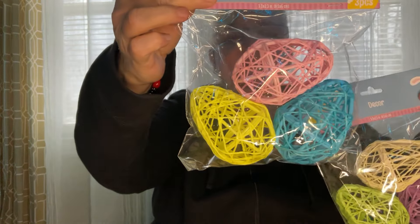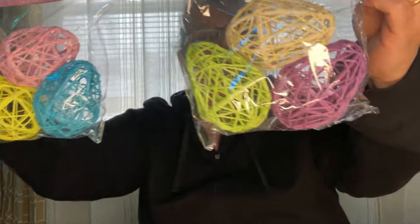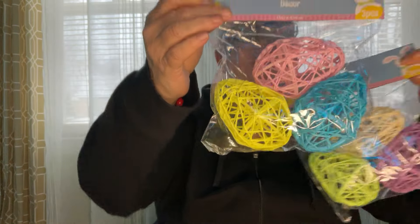This is new in the Easter decorations — I've never seen these. These are the only two colors I saw for the string eggs. What I want to do is make a garland with these — they have wooden beads in these colors, and then in three colors they have the gingham bunnies. I want to make one big Easter garland with the bunnies and the beads. I still have to find the beads; I believe I already bought the bunnies.